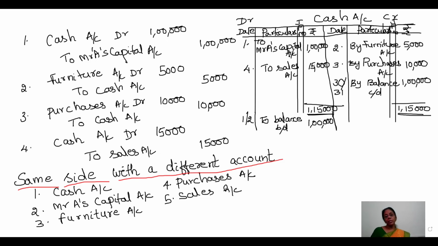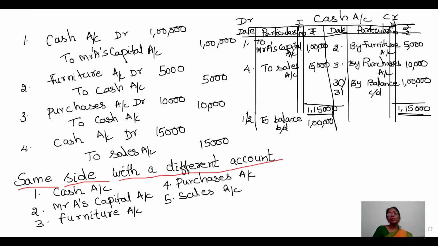So capital is coming into the business, 1 lakh rupees. Also, when you sell goods, 15,000 money is coming into the business. On the other hand, whatever you have credited is the money that is going out of the business. When you buy furniture, furniture comes in, but you may have to pay the money to the outsider. Similarly, when you're purchasing the goods, that money goes out.